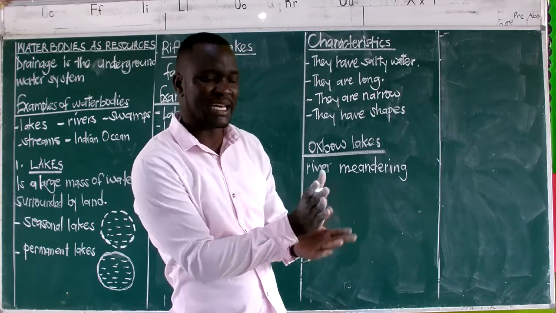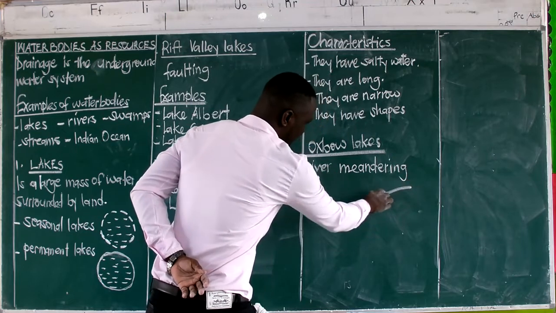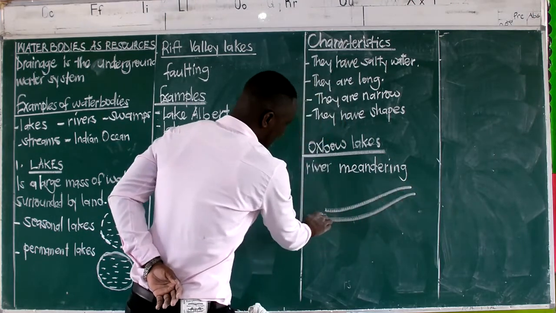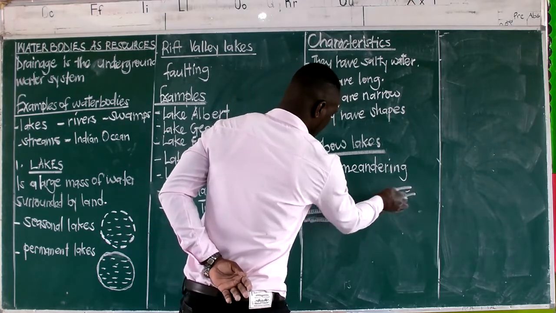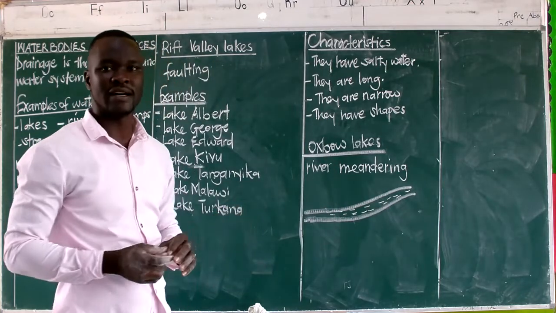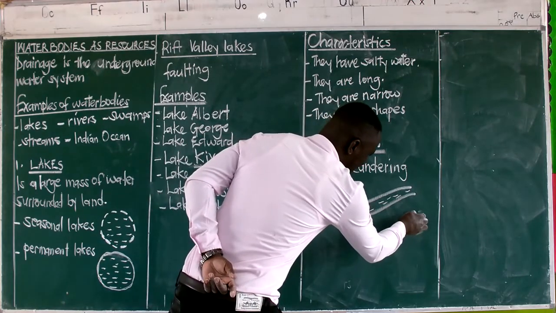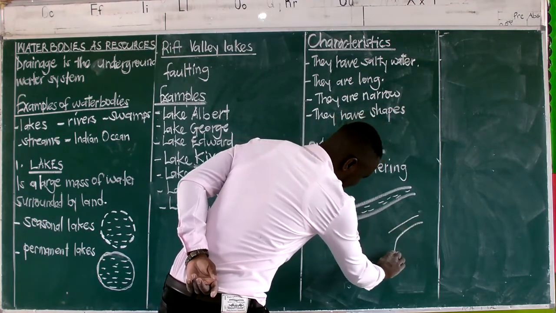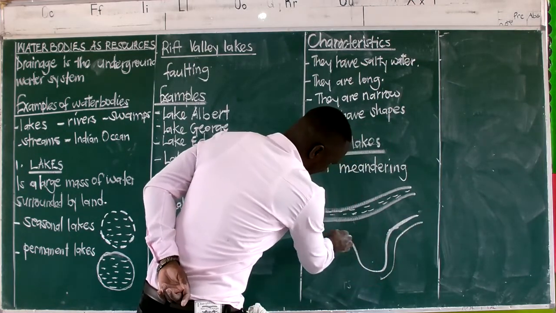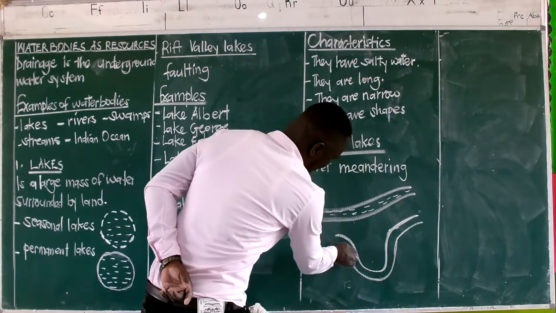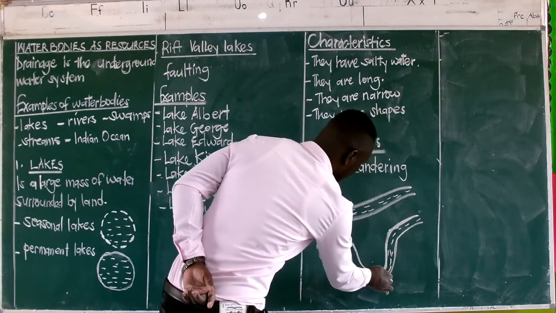A river meandering meaning a river begins to twist, which means if a river has been flowing in an area, for example, let me have a diagram. This is a river and it has been flowing. Therefore, we are going to look at this river beginning to meander. To meander means this river flows and begins to twist. So we are going to have this river meandering. This is stage 2. The river is changing its flow.